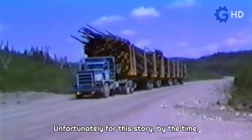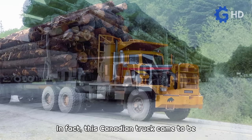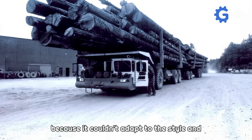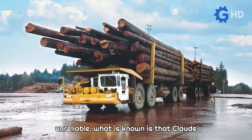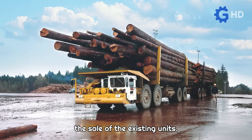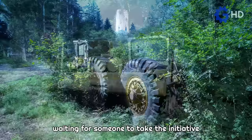By the time the Mark 5 was launched, around 1974, there were already trucks on the market offering very similar performance and capabilities but with much greater adaptability. This Canadian truck came to be seen as an orphan within logging fleets because it couldn't adapt to the style and pace of work of other trucks of the time, which ultimately ended the potential and life of Butler logging trucks. Claude Butler's decision to offer his truck as a multi-application platform ended with the sale of the existing units. Unfortunately, the Mark 5 has survived to this day in a simply deplorable state — the last photographic records show this monster sleeping in the Canadian forest, waiting for someone to take the initiative to restore it.